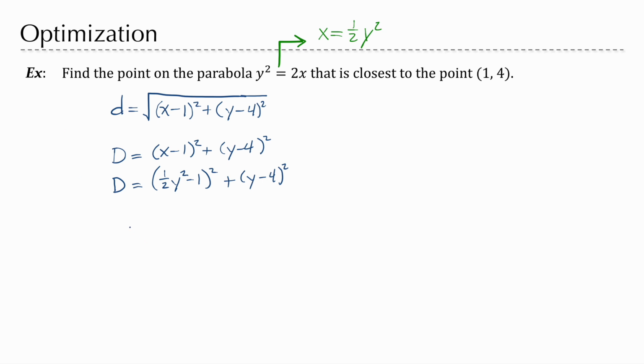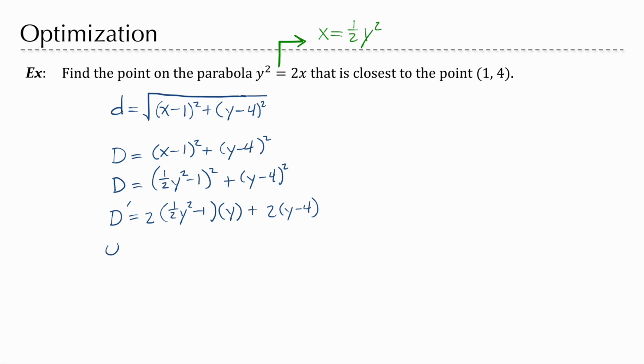Now, at this point, when you find the derivative, you have a couple options. Clearly, if you want to multiply them out and just do a power rule with those polynomials, that's fine. Personally, I'd prefer not to do all that algebra. I'm simply going to do a couple chain rules. So the derivative of the first quantity is going to be 2 times all of this stuff raised to the first power times the derivative of the inside, which is just 1y. Then, by chain rule again, we'll take 2 times that whole quantity raised to the first power times the derivative of the inside, which is just 1.